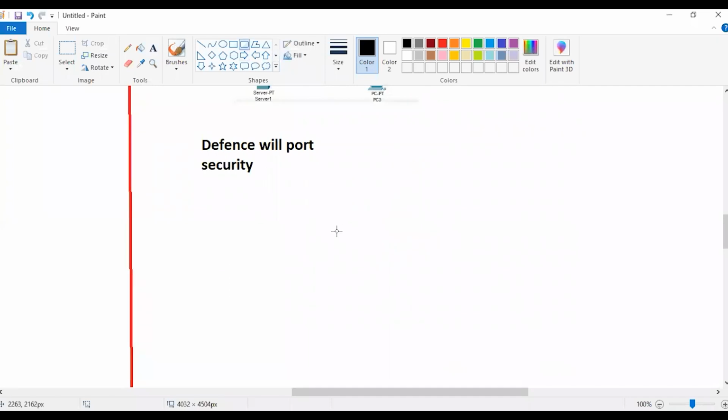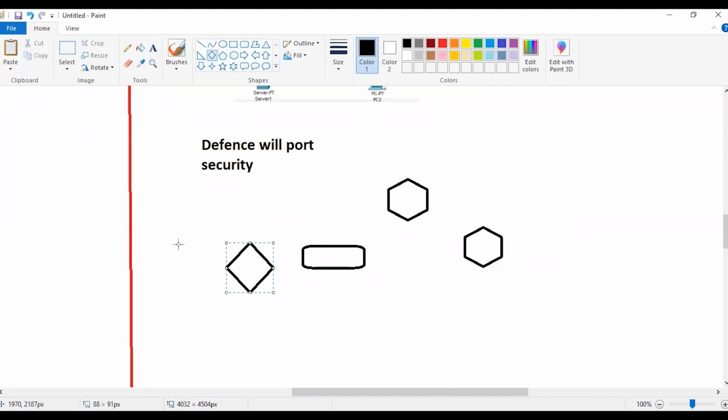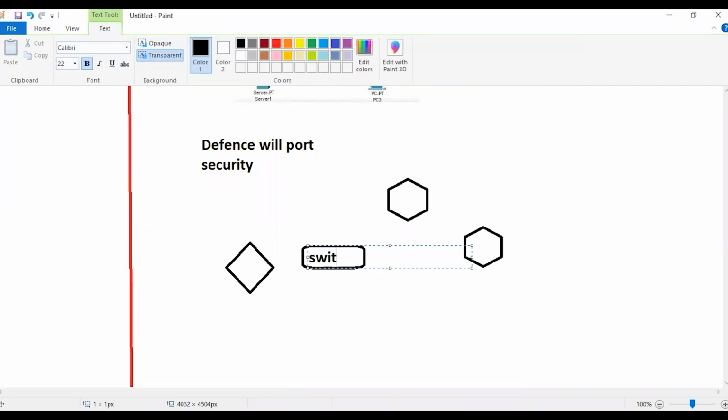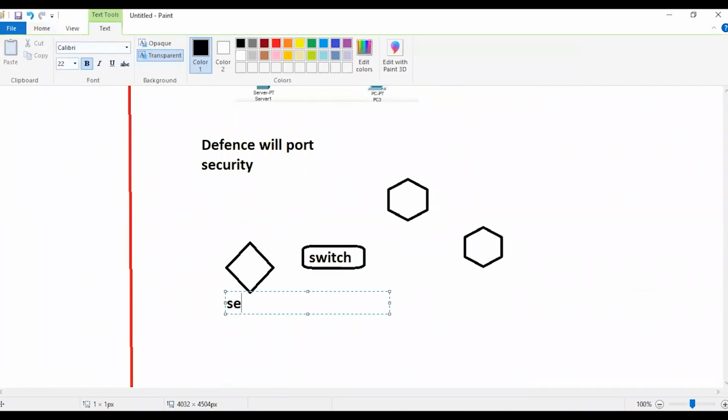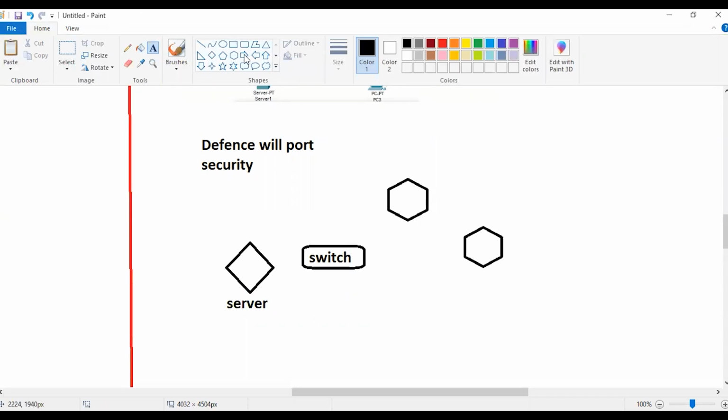Here, this is our switch. These are our PCs over here. This is our server over here.